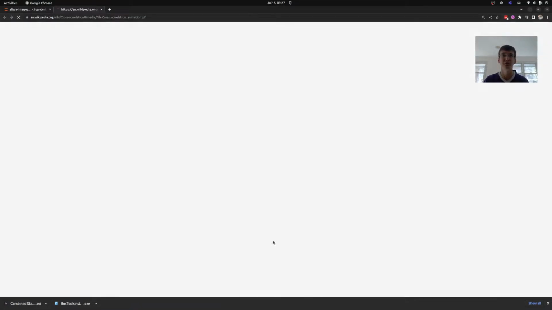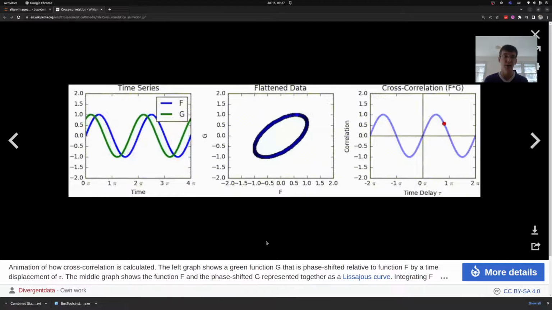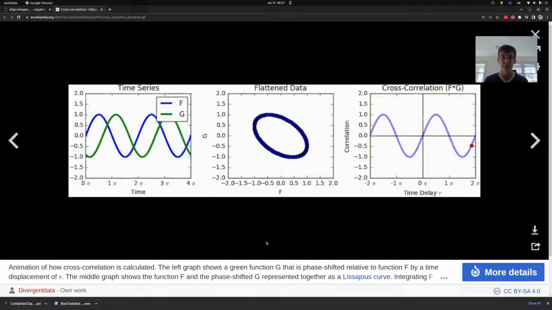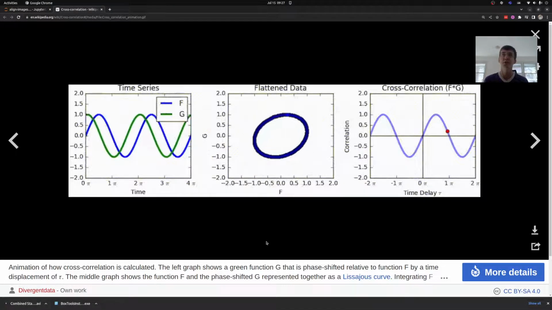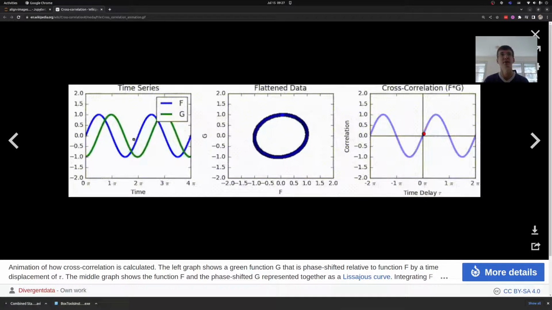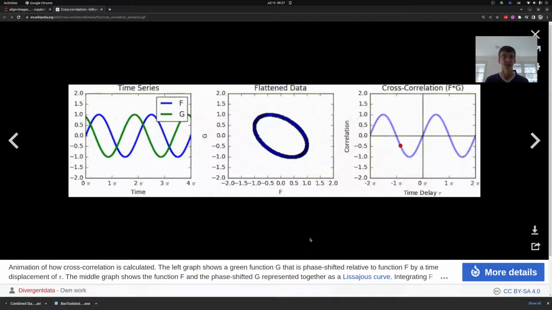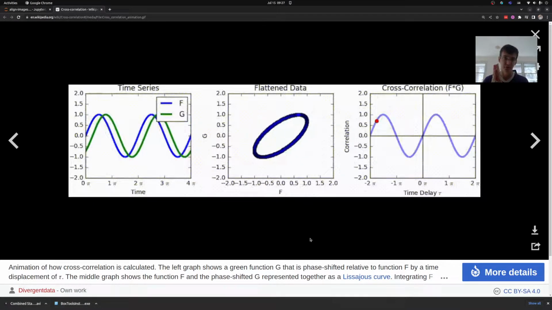So cross-correlation is a signal that you can compute that tells you how well two different signals, in our case images, overlap with each other as a function of certain offsets. What you're seeing here is that this cross-correlation signal on the right is highest when I offset the sine and cosine by about a quarter period, which we know is what will make the sine and cosine line up. So let's do that with images.